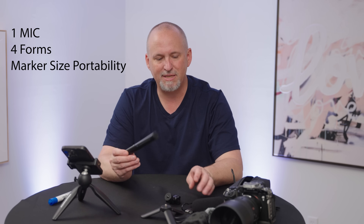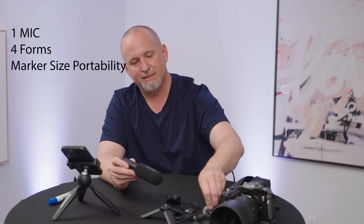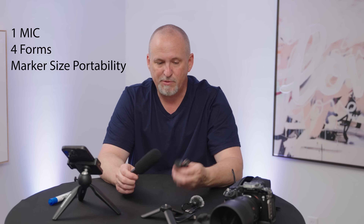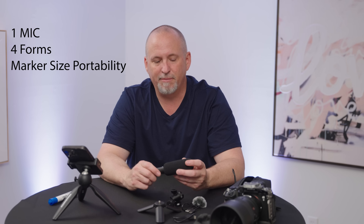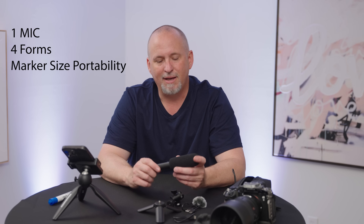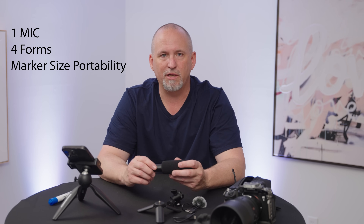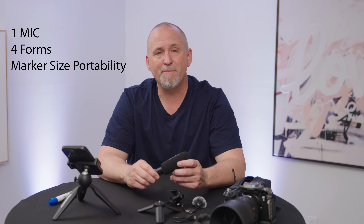It all charges through this one base. You get all of the foamy and the dead cats for the little mini mics if you're out in the weather. Connect it to a mini tripod — everything to charge it. They really throw it all in there. So if you're looking for one of these types of mics to capture great audio, which is one of the more important things, this is something to consider. Boya Magic.